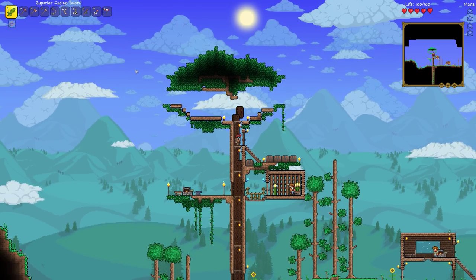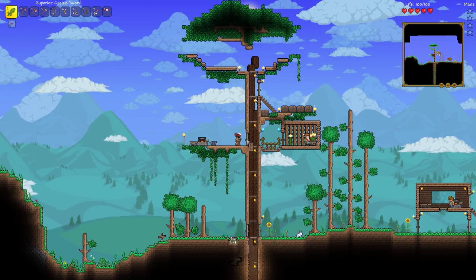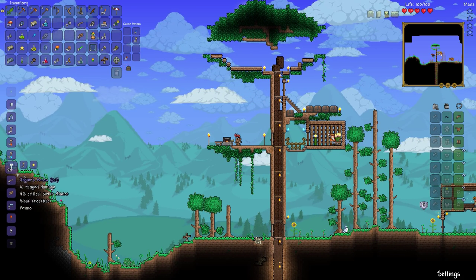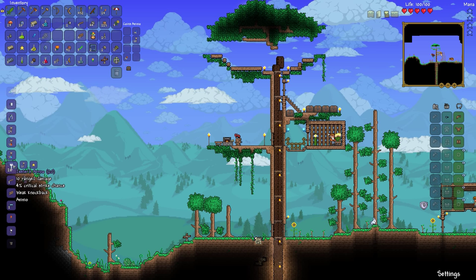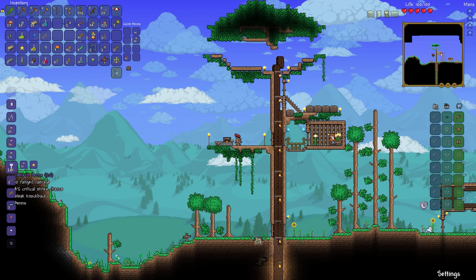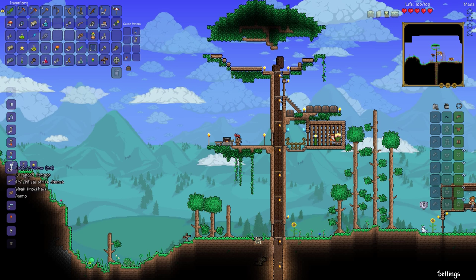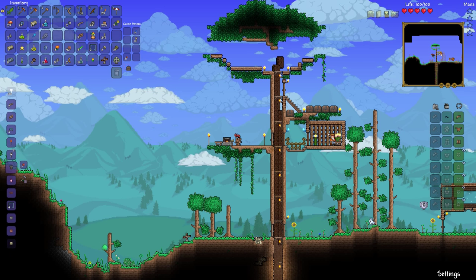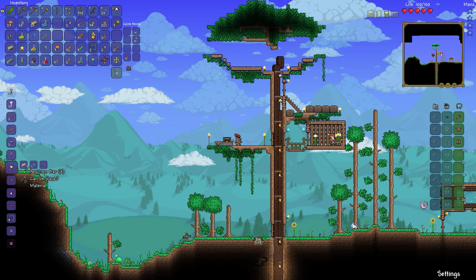So we got enough stuff. Let's just see what we can make real quick. Let's see if we can upgrade from the wood armor. Let's check here. We can make Jester's arrows now. That's actually going to be really useful. I think we should make a couple of those, maybe. We'll do it in a bit. But anyways, let's go. Ooh, lamppost. I want to make that.